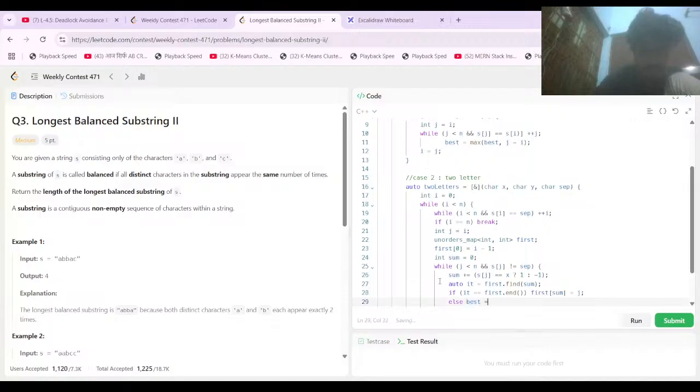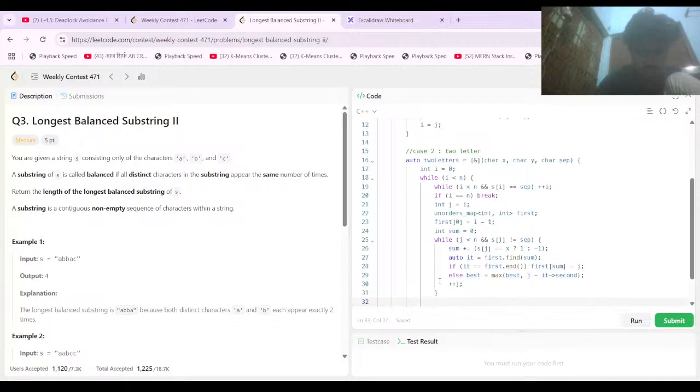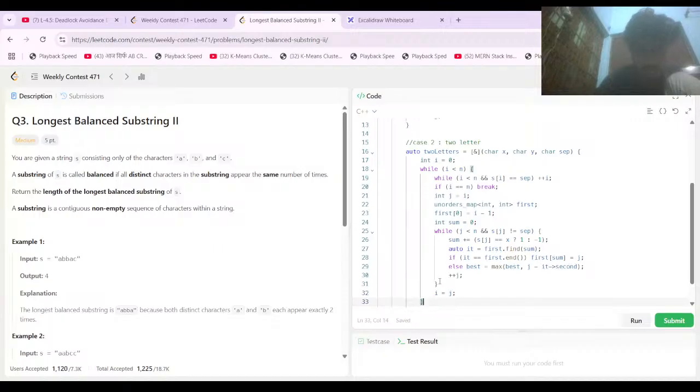Else best is equal to max of best, j minus the second, right? And then increment j. So i is equal to j, right?